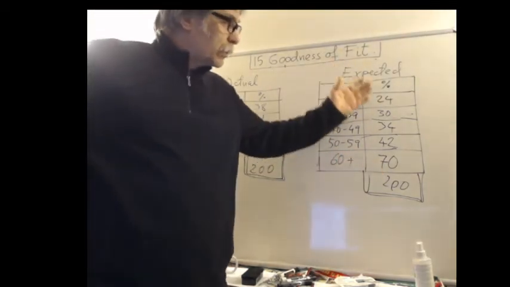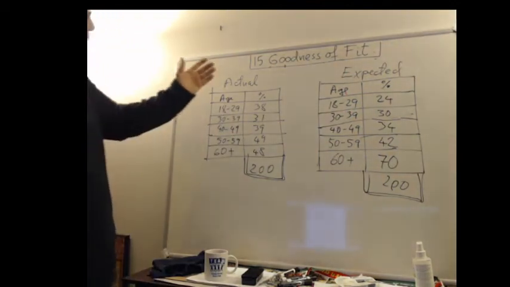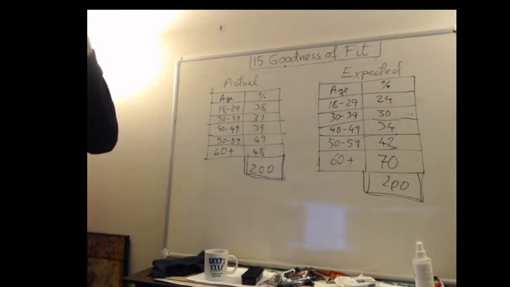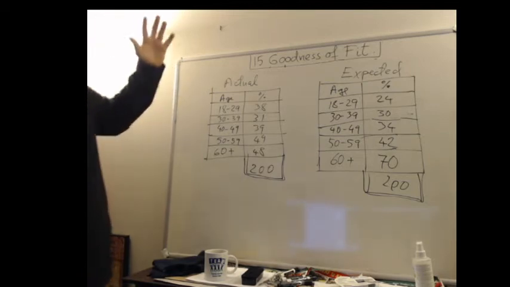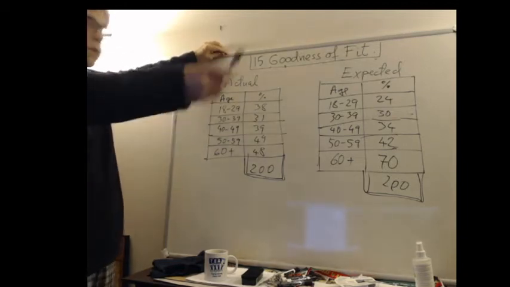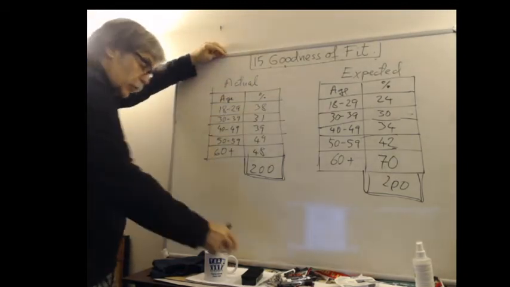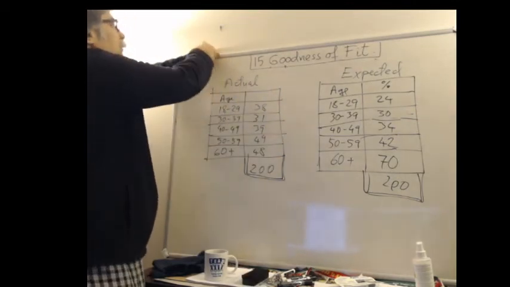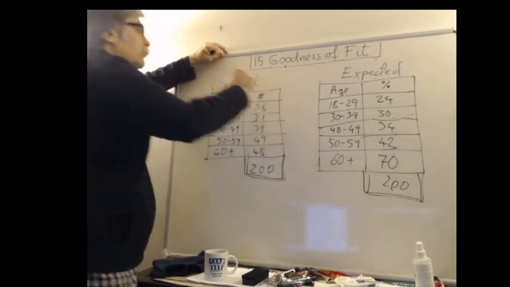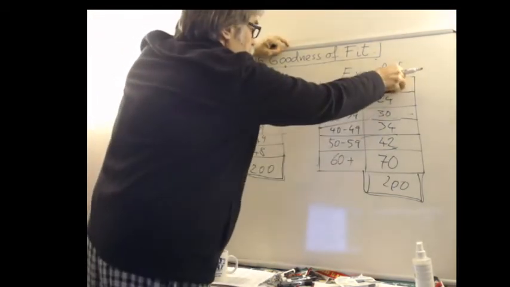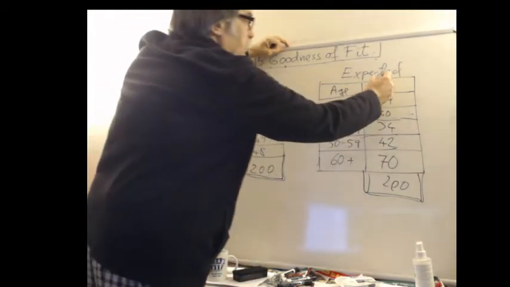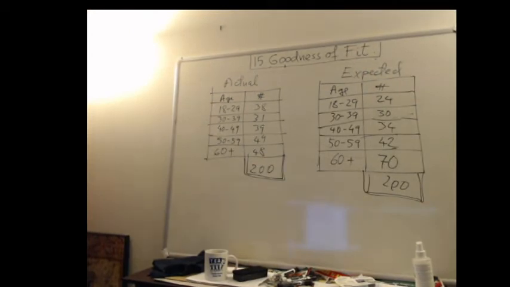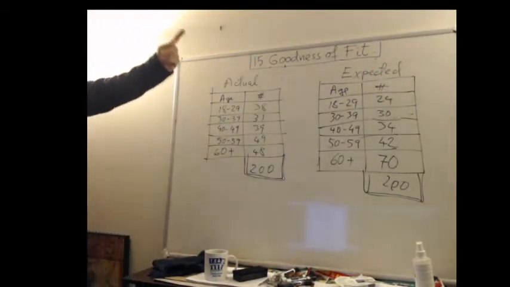So this is what I should get, but this is what I do have. My students were collecting the sample on some kind of political opinion, but this is what I have in the sample. You can see that this is not percentage anymore, it's actually the number of people in the sample. So I should put that as the number of voters in the sample. And again, this is also not percentage out of 200, this is now the number that I expected to get. So again, I'm talking about the number that I expected to get and the number that I got.